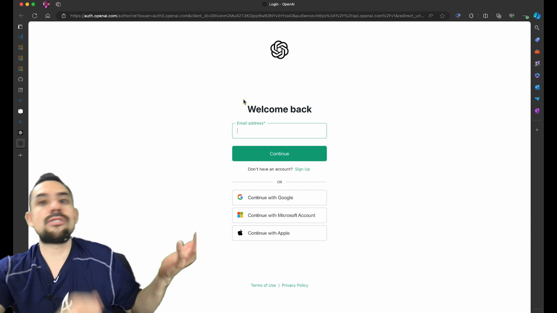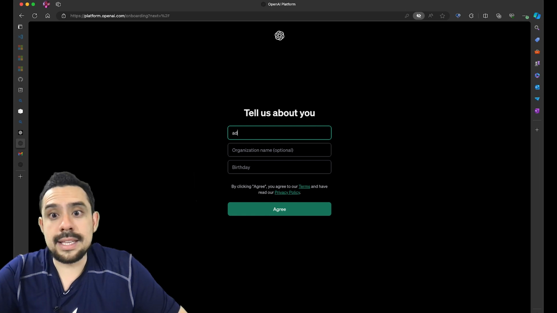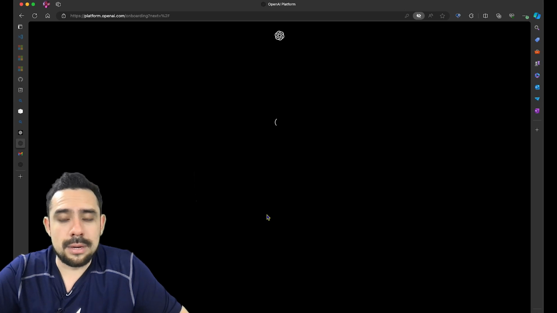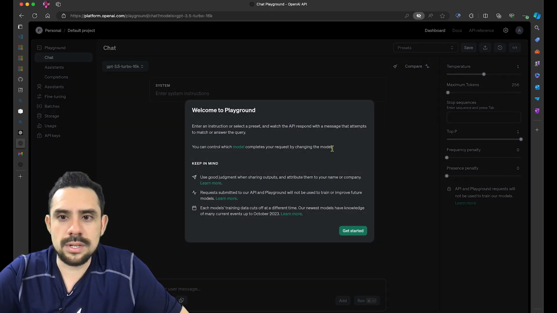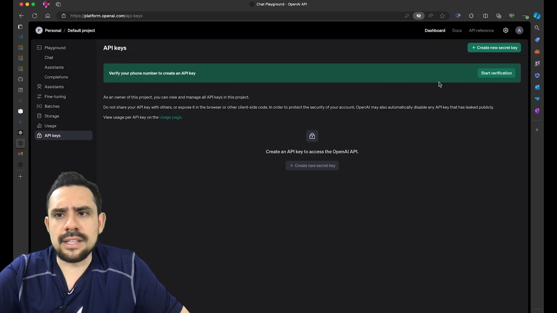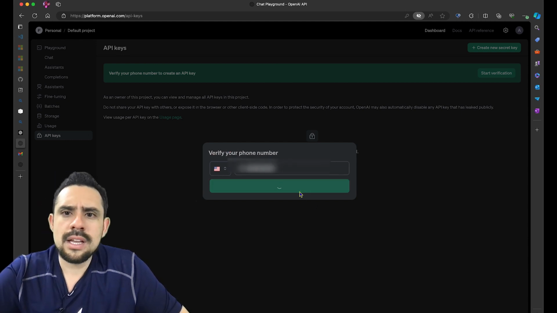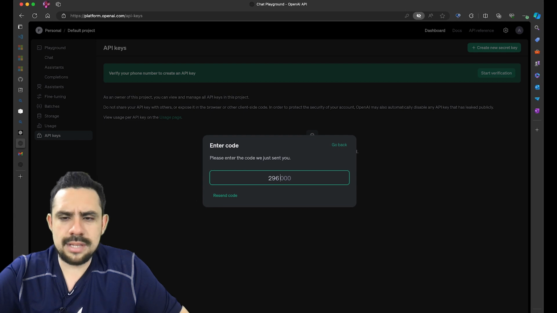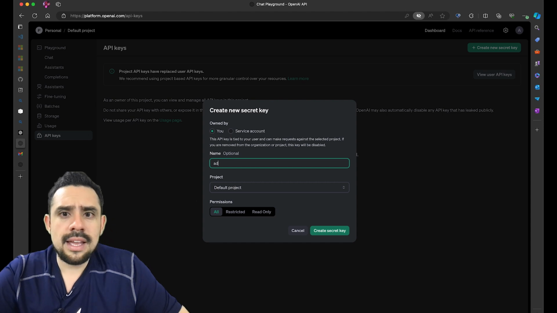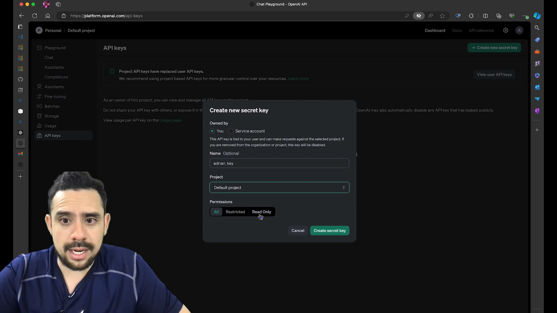So what I'm going to show y'all here is how to create a key. All it takes is for you to create an account with OpenAI. I went ahead and did this just on the fly here, so you can see just how easy it is. So I tell a little bit about myself. I'm not going to divulge too many details though, because I like to live, believe it or not, a private life. There's API keys in the bottom left, and it looks like I have to verify my phone number to be able to set up an API key. So I'm going to go ahead and get that set up, type in my phone number, and then I'm going to give this a name. This is going to be owned only by me, so I will never share this with anyone, including you all. Sorry, folks, y'all are not going to be able to see the value here.